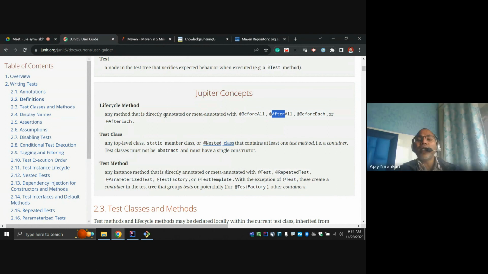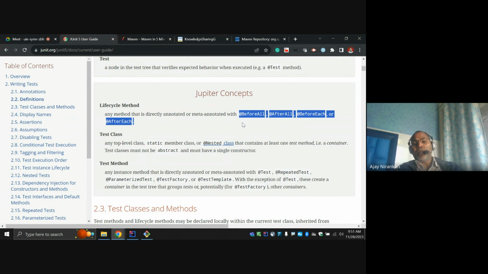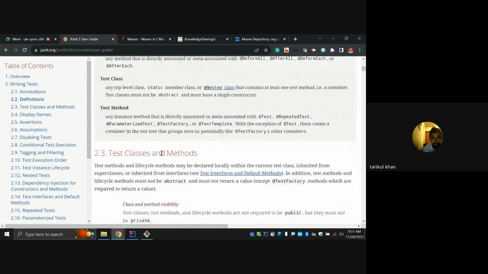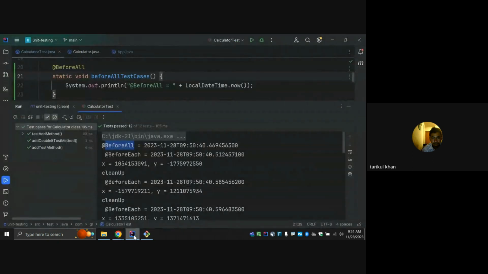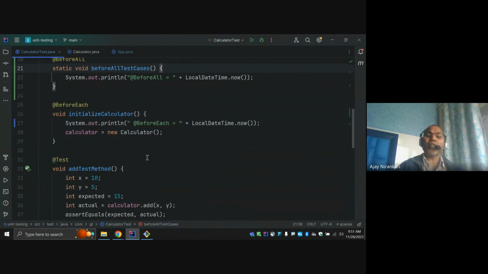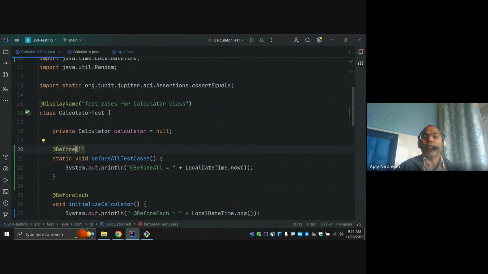So this is how you maintain your test case life cycle. This is your test method, and whatever you're doing, before something, after something, for each, for all, these are the annotations you have to use. Any confusion? Okay. So the annotation before all means it runs first, before everything else. Whatever the test cases here, we have three test cases running, before those three test cases they are going to run this, and only one time.